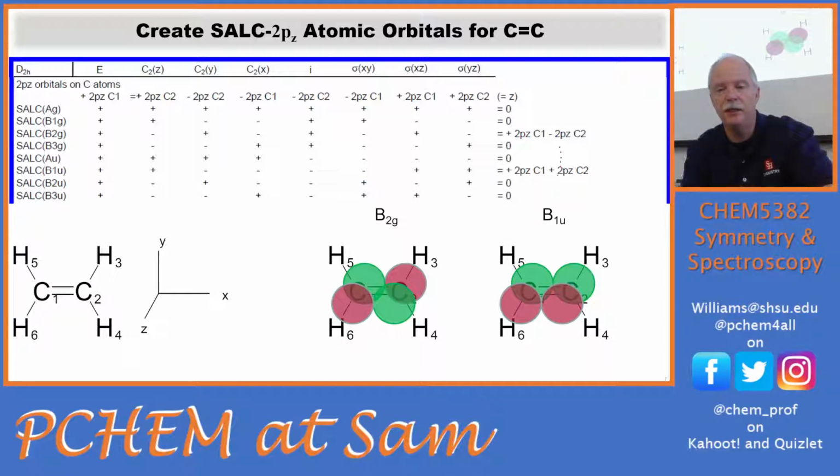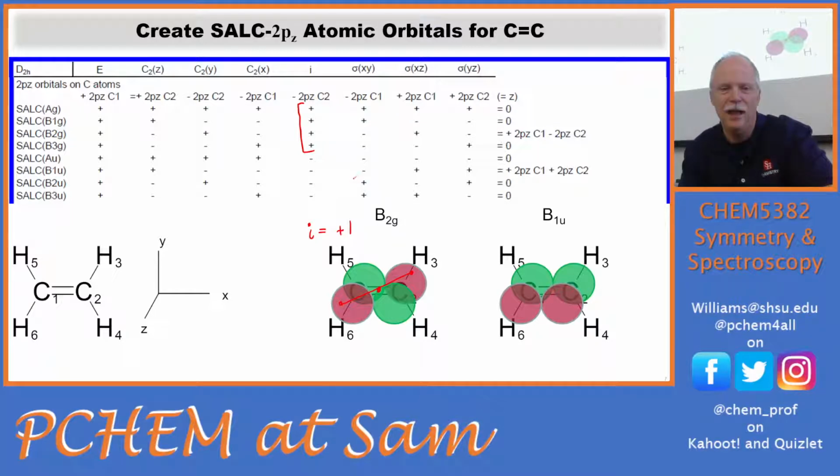So if we take this B1U here, let's do B1U first. Well, I don't know, B2G. Let's do B2G. So one of the things I like to do first is the inversion operator. Looking at this orbital, the center of mass is right there in the middle of the molecule. What is the character under inversion? Don't cheat. Don't look at the G. It should be +1 if it's a G, right? So I just told you not to cheat. But if we go through the center of mass to the other side, we see the same color. So that's a +1.